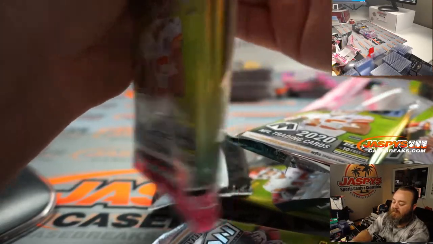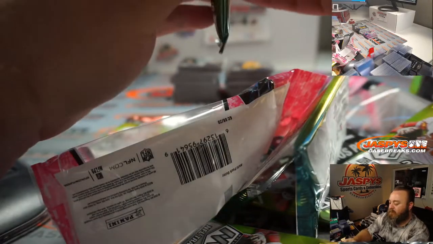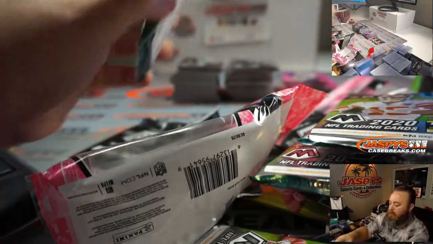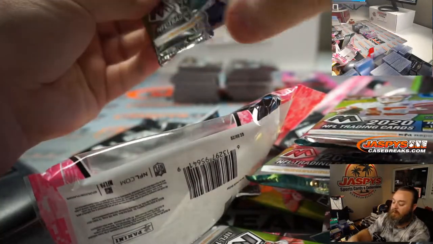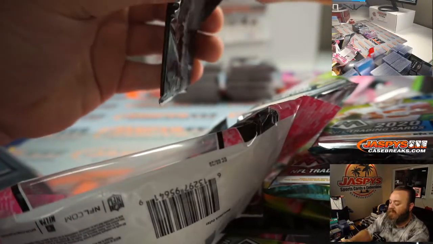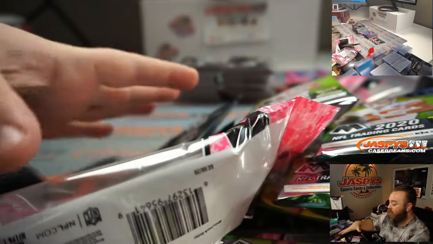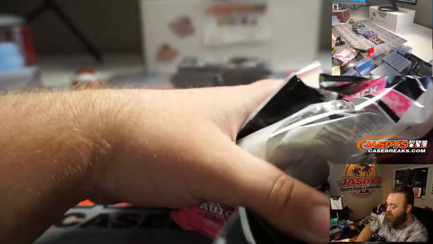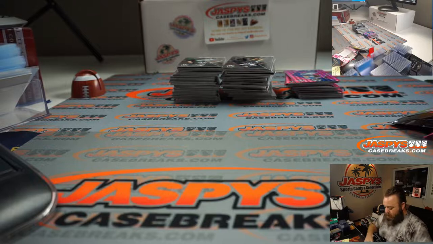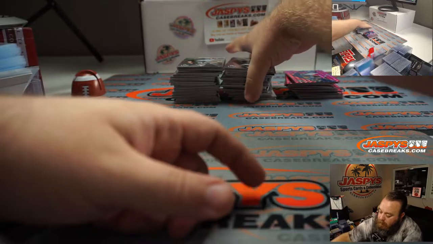Hobby has the exclusive, like, stained glass, I think In It to Win It parallels, and stuff like that. No Huddle has the No Huddle parallels that are exclusive to that. And Choice obviously has, like, the black gold and the Choice base, which is obviously exclusive to that too. So every parallel is good in its own way. But good luck, Ricky.